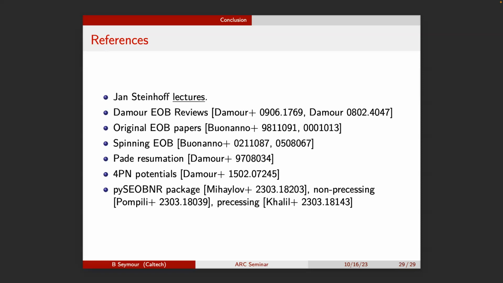Are there more terms that you add for the non-quasi-circular part, or do people just not? I think the eccentric case is actively being worked on. Okay. I imagine it's harder than the quasi-circular. I'm not sure, but I know they just released an eccentric waveform, the EOB group basically that did this. Because you need to be careful defining eccentricity, etc. Any other questions?